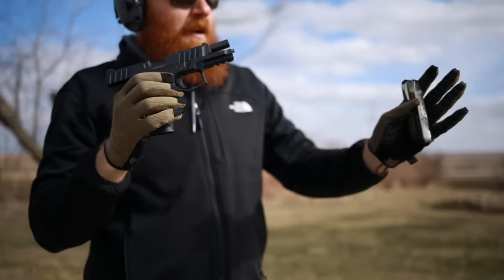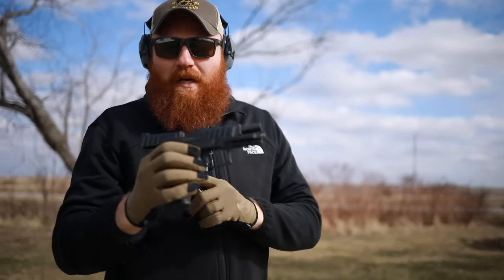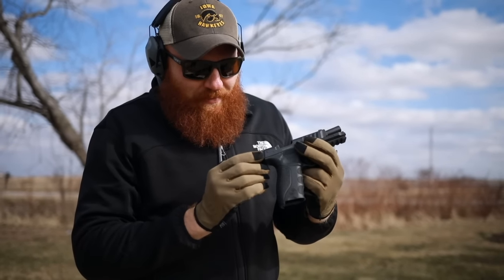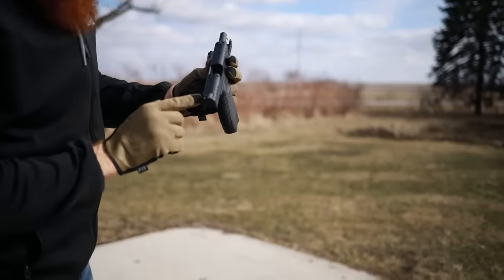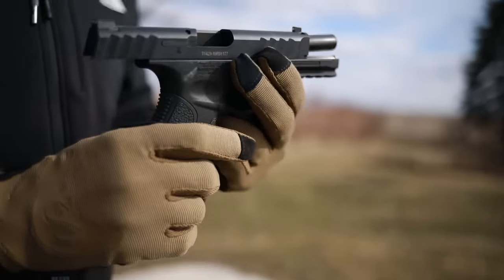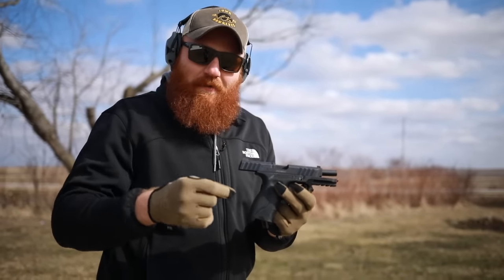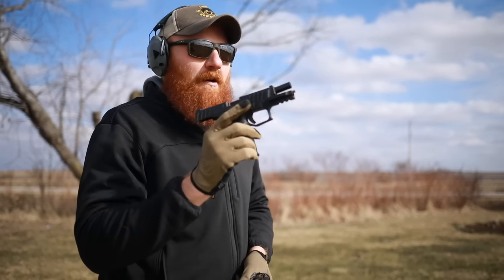I took a couple shots to get on target, but once we're on, we're on. I'm shooting on the far right side of the target, which leads me to believe that these are windage adjustable, and it looks like they're just a hair off. You can see there's a little bit more space here than there. It just means that the sights need to be drifted just a little bit. All you do is unscrew that set screw, give her a little tap-a-roo, and we'll be on.